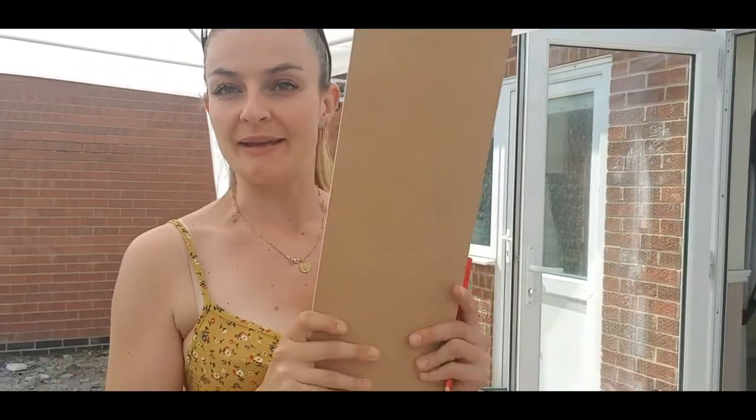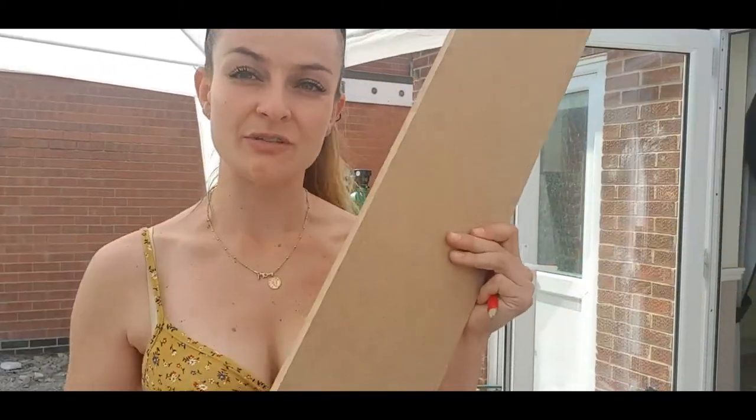Okay, so I've got my guide piece, so I just need this times two. So I'm going to do that. I'm going to stencil it out on a bigger piece of board, cut that, and then go from there.